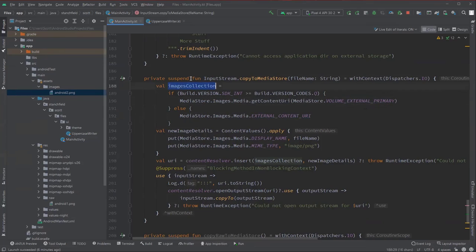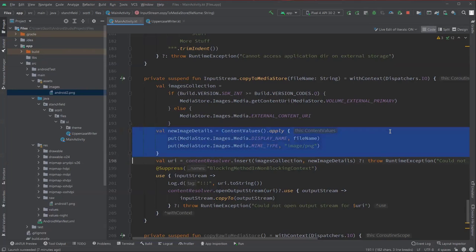So this is going to give me my base URI that I talk to. Then I'm going to create this thing called a content values. And content values is what you use to insert into the database. It's a map of key value pairs. So you have the column names and the column values. And this is how you would insert something into SQLite directly. You create this content values guy, and you can plug it in. I'm sorry, that's not SQLite. That's the content provider API. SQLite itself, you just write normal SQL statements.